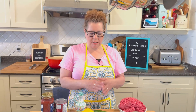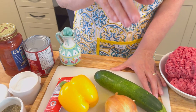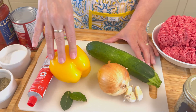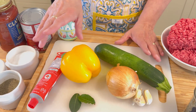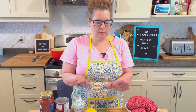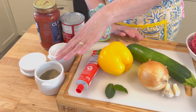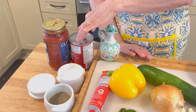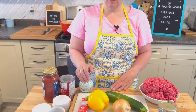Sometimes I have it in the freezer for those nights when you don't know what you're going to make. It's very simple, it's vegetable-based. We have onions, garlic, a pepper — whatever color you want — zucchini, and you can add mushrooms, carrots, and celery. We also have Italian seasoning, bay leaf, tomato paste, salt and pepper, tomato sauce, canned tomatoes with garlic and oil, and olive oil.